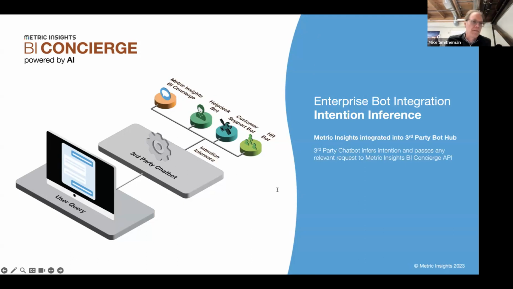Step back from Metric Insights for a minute and what we're doing. It's obviously one of the number one concerns out there. And there's a couple of things going on. There are technologies that are looking at ways of securing data and masking data as it gets passed back and forth. There are vendors who are creating their versions of GPT for on-premise usage, behind the firewall. And I mentioned we're trying to build our concierge LLM independent so that we can plug in different engines as they become available.